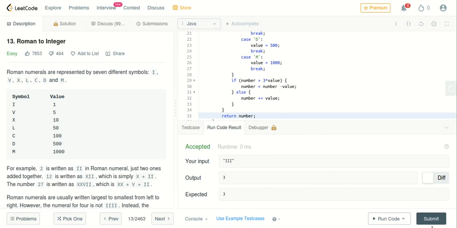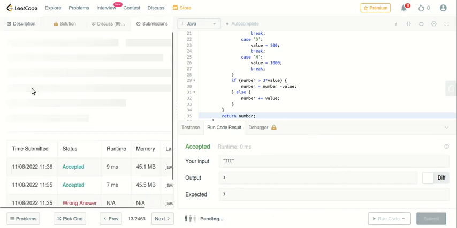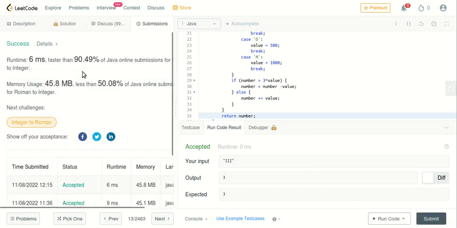Oh, this is accepted. Let's try to submit it. Oh, we got this result accepted. It took 6 milliseconds and beats 99.49% in time. Thank you. Thanks everyone. See you in the next one.